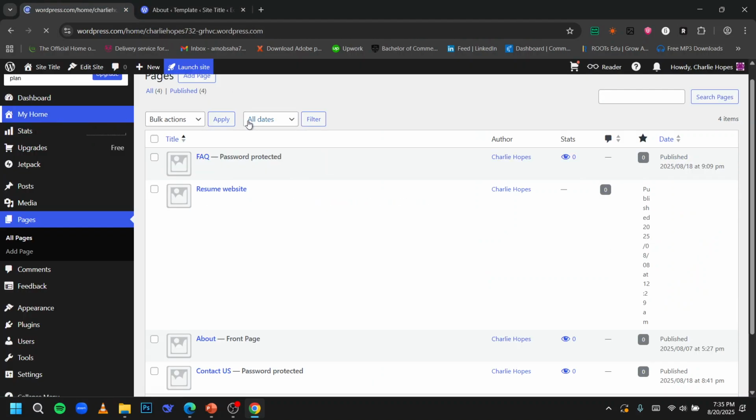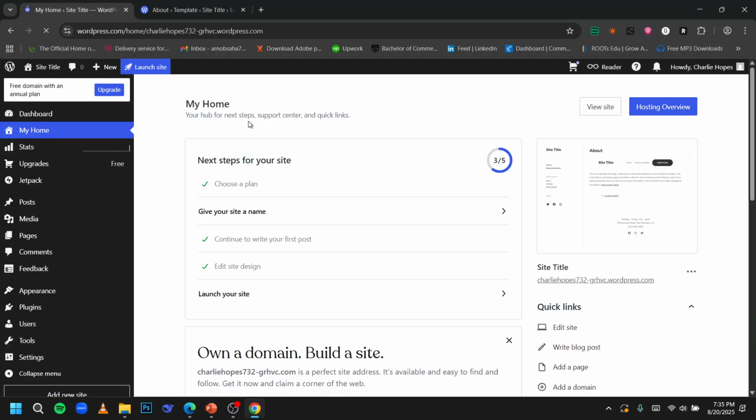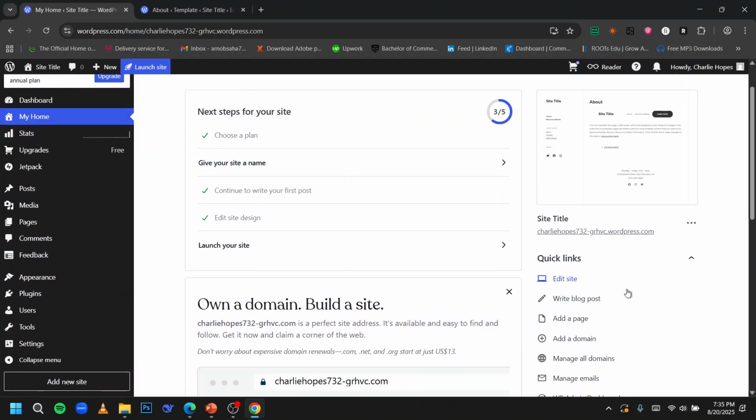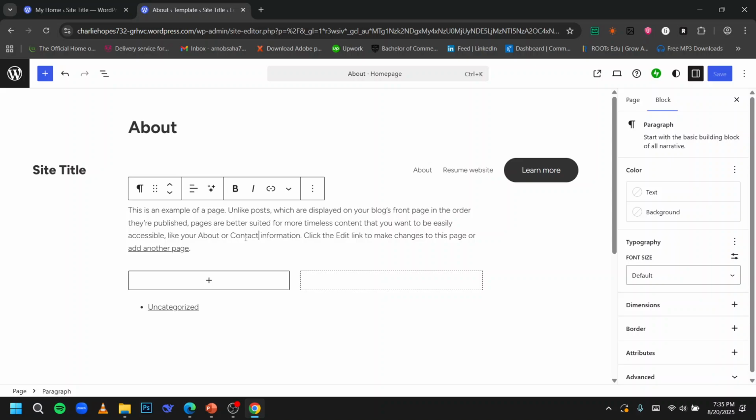And from there, what you need to do is just put in your login credentials, and after that it will take you to the WordPress dashboard. From here, what you need to do is click on the edit site option here in the right hand side quick link section, and after that it will take you to the site that you are currently editing. So let's say I'd like to add a Google Sheet option from here.